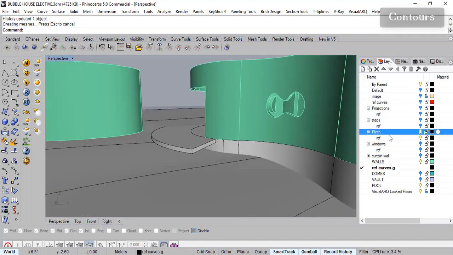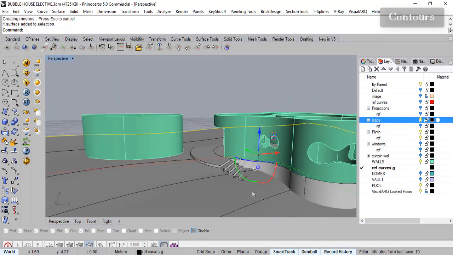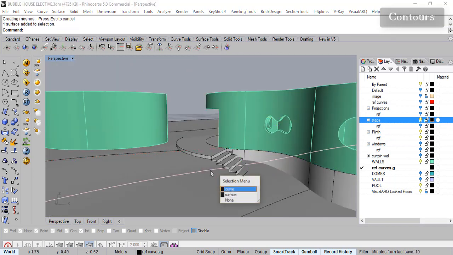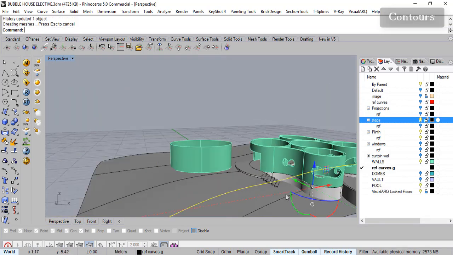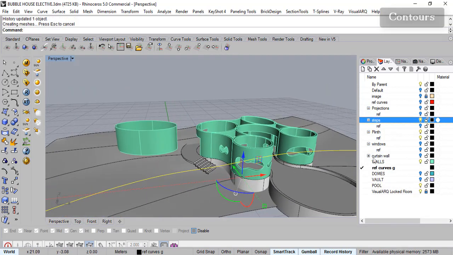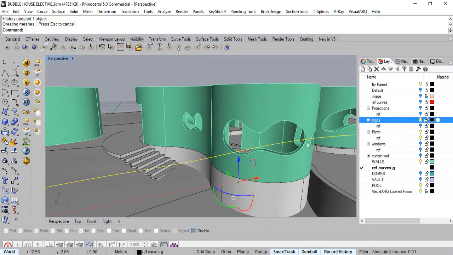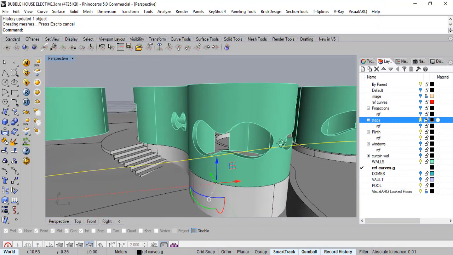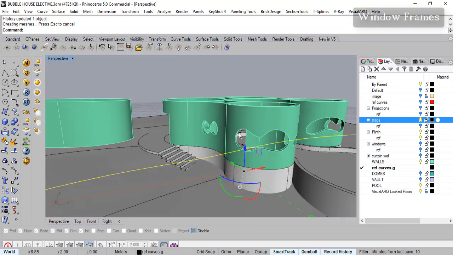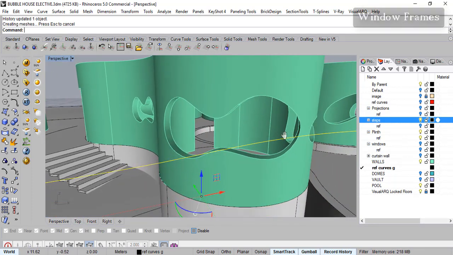Steps all hidden. We have the steps, and at this point I can take it a little low. Steps are seen. So pretty good. This part is done, and the last part we'll just try to draw some window frames around this and some glass, and then we're done with it.